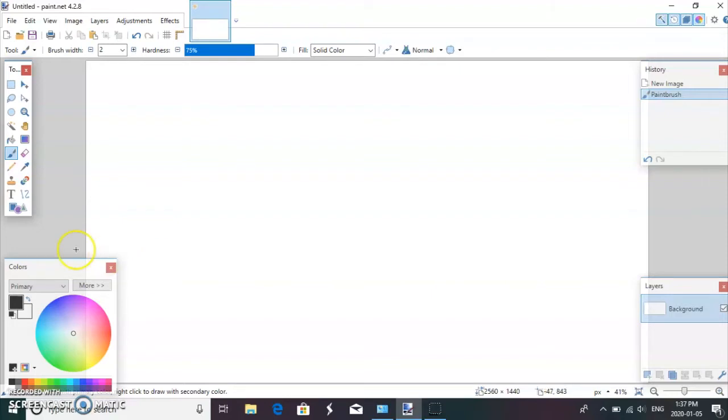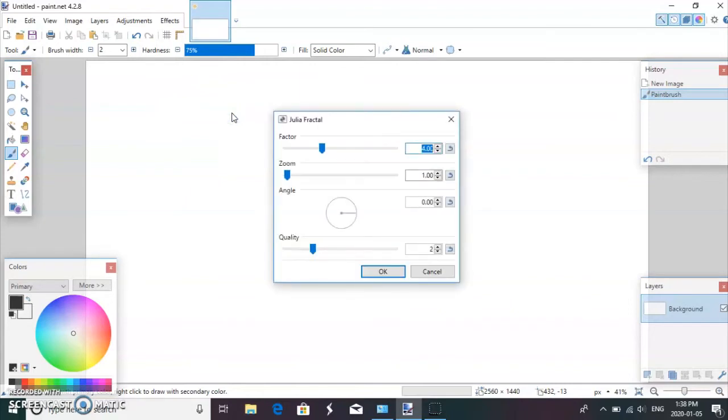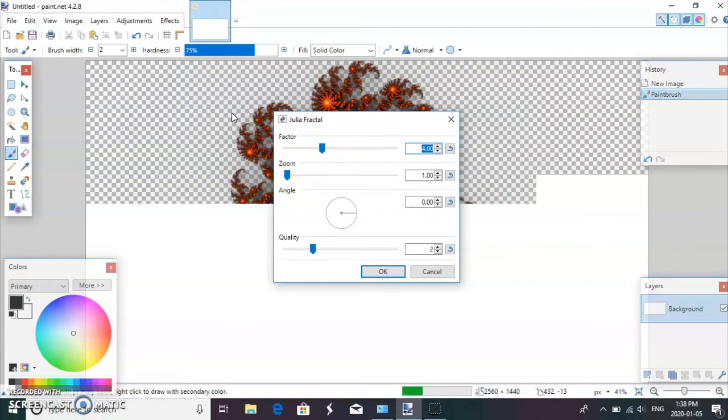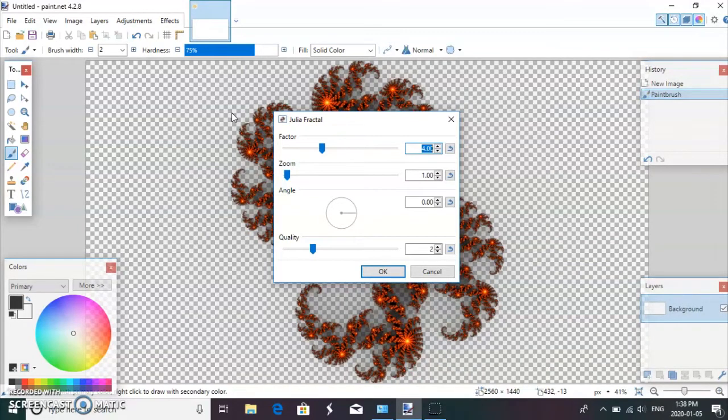Once you've done that, you want to get started with the background. I'm going to show you a couple of methods here, and then you will have a general idea of how to do it yourself. So for the first background, we're going to go to Effects, then Render, and we're just going to do the second option here. As you can see, that gives us this background. It has removed the background that was previously there and replaced it with this image.